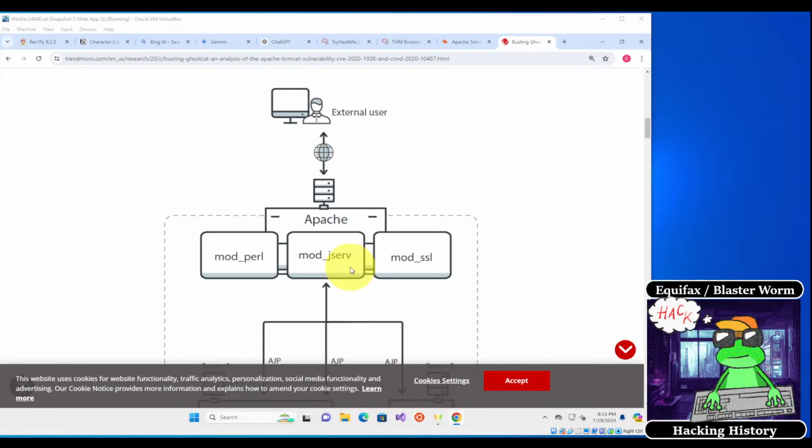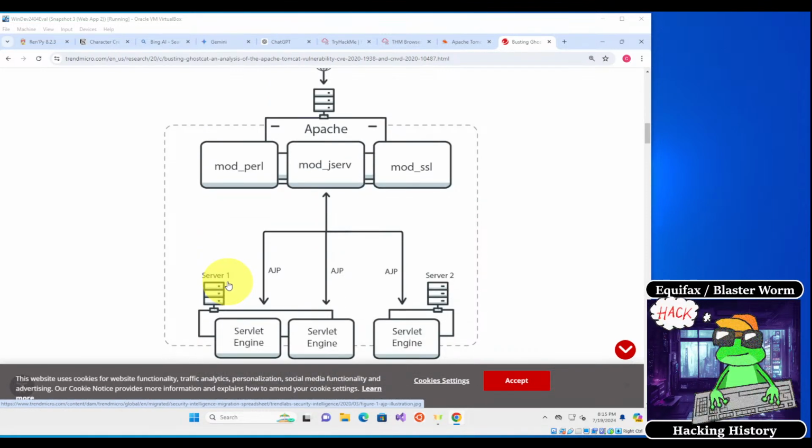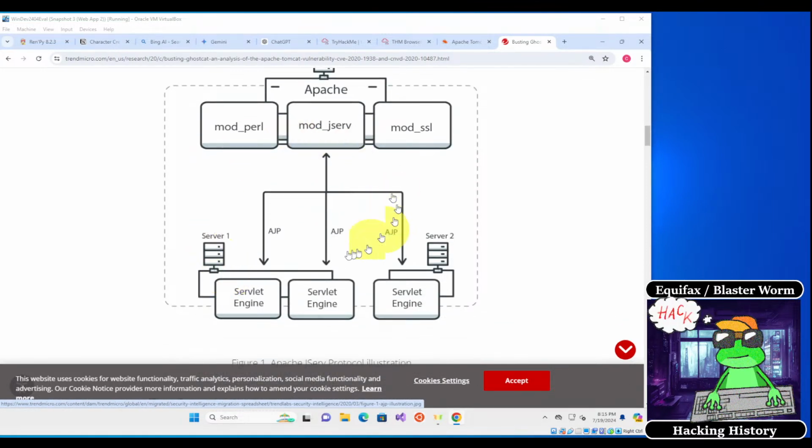Okay, so the thing we should understand about this particular exploit is that AJP is able to access files on the web server, and this particular exploit allows us to read files and potentially write files using this vulnerability.